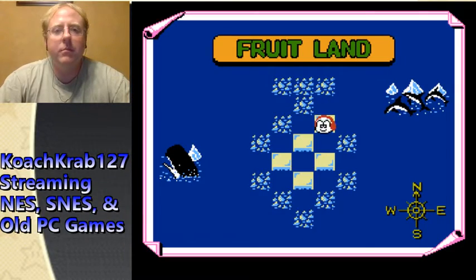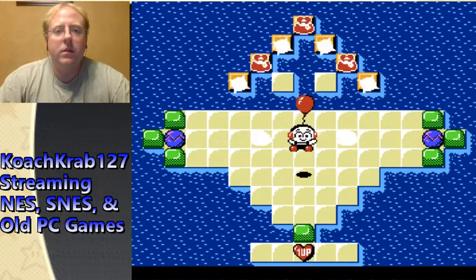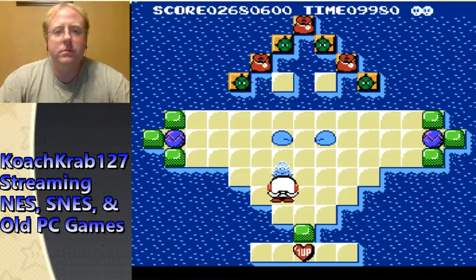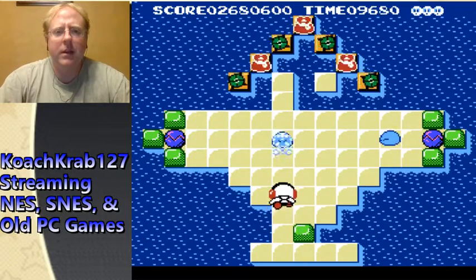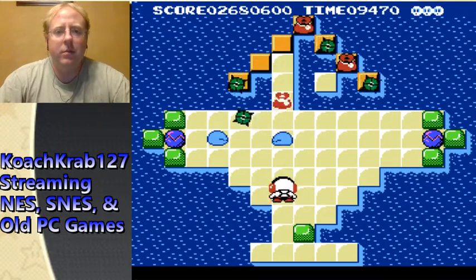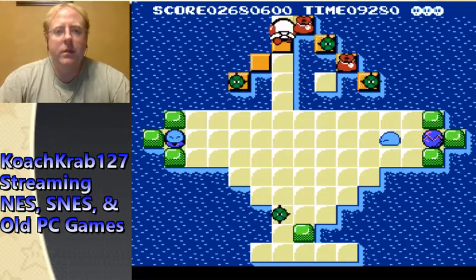Okay, 5 more levels in Fruitland. Looks like we have an airplane right here. I'll get the one up. I'm going to try to beat this game without getting a game over. I haven't gotten a game over yet, have I? I don't think I have. See how many points I get. Don't get a game over. Okay.